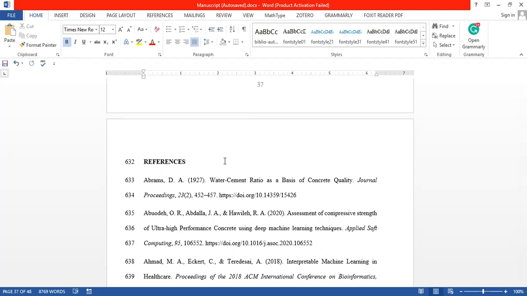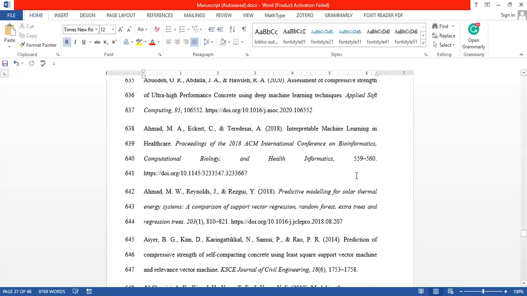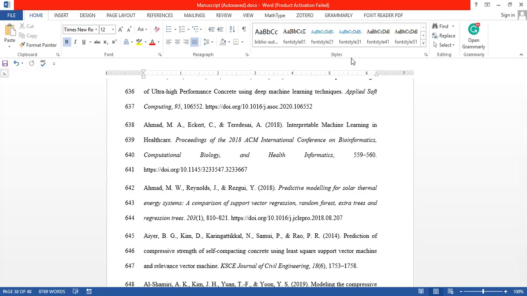So in that case, you can mention it here under the topic of declaration, and the authors do not have any conflict of interest likewise. And in that case, I don't think you need to submit that declaration separately because it's already in your manuscript. But sometimes they may ask to submit that document also, but it's just a one line document, right? So references and everything are okay now.